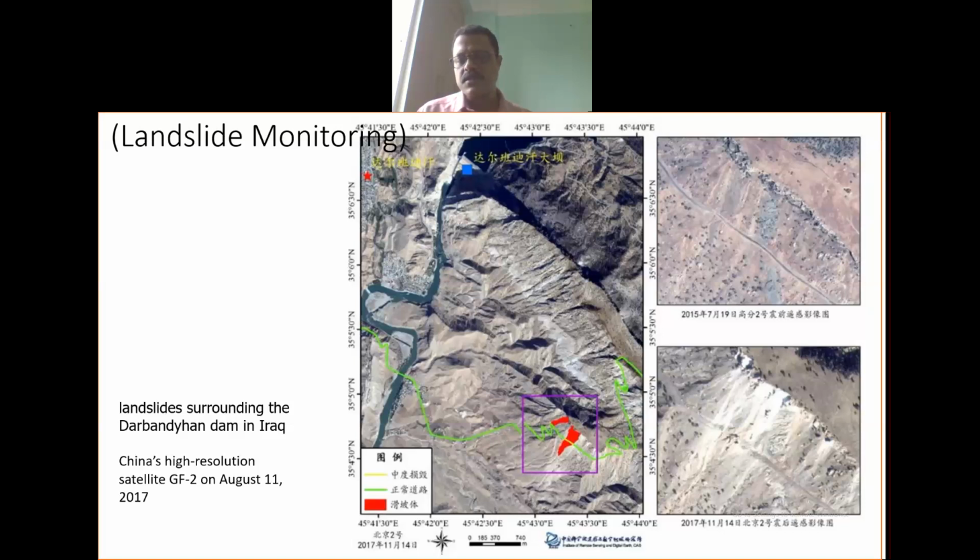So the approach road was obstructed by a landslide. This was not an earthquake-induced landslide, but a rain-induced landslide, the one that happened recently to our university. In that case, there was only one excavator used to clear the debris, and it took almost 1 day. So you will have to plan accordingly, and if you have a remote sensing image, you can do this planning pretty well.